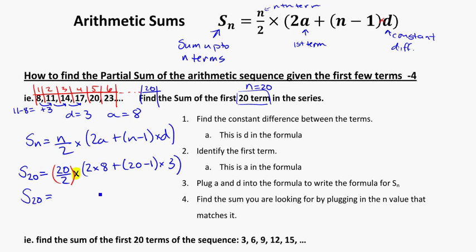So, if we times this all out, we should get up to a total of 730. So, if we were to add up every single term, 8 plus 11 plus 14, etc., all the way up to the 20th term, you'd get a total of 730. That's what we mean by a partial sum. So, between term 1 and 20, if you add them up, you get 730. And again, that 20, we've decided to use it because I've actually asked you to find the sum of the first 20 terms.